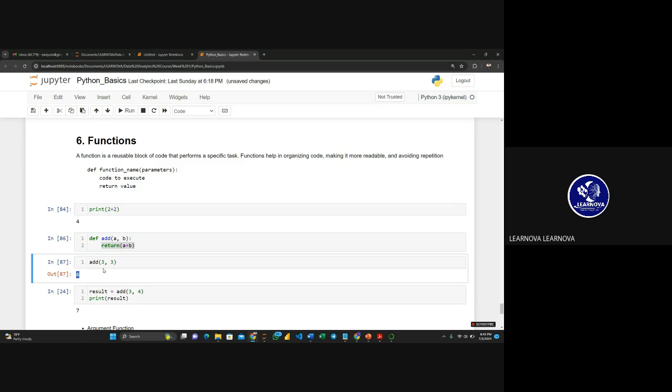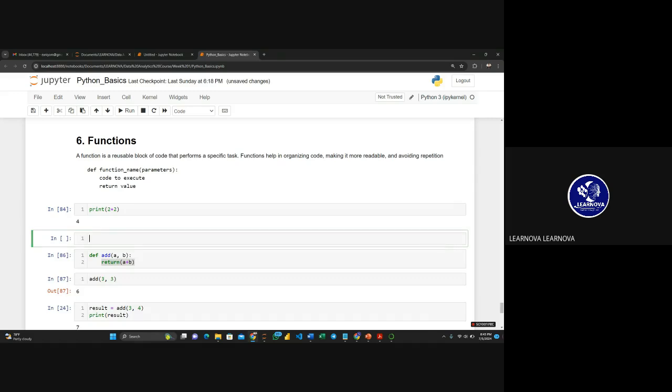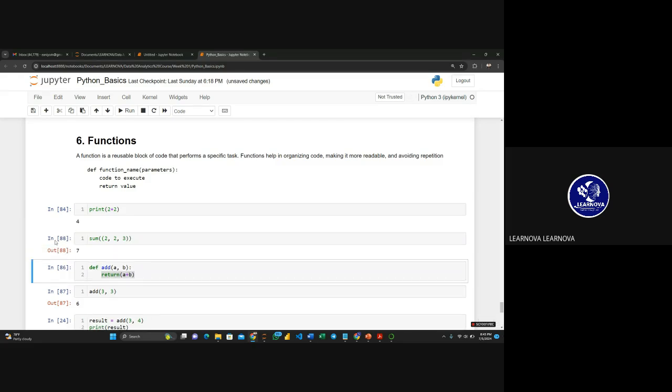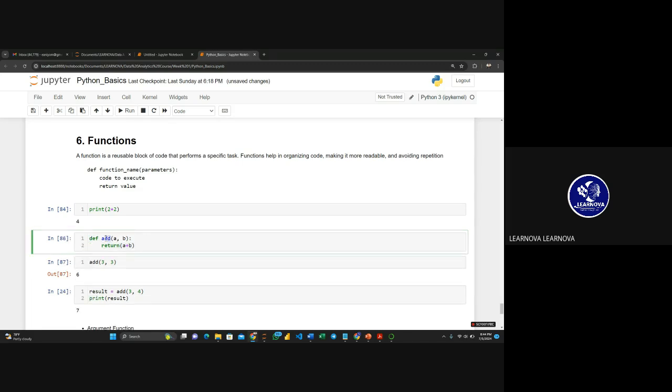Are you getting me? So it's just like when we made use of the function sum. Remember we did something like sum 2, 2, and 3, so it was giving us 7. So this sum is actually a function that Python developers have written that is now becoming a keyword for us that we use. And this one, we are now defining it for ourselves, that whenever we call add and then input two parameters inside of that particular function, it should add the two together for us and return the answer.